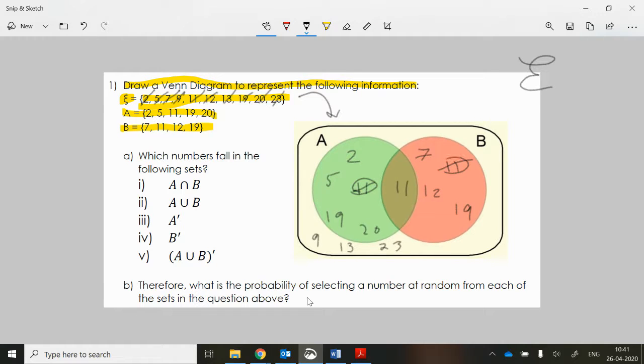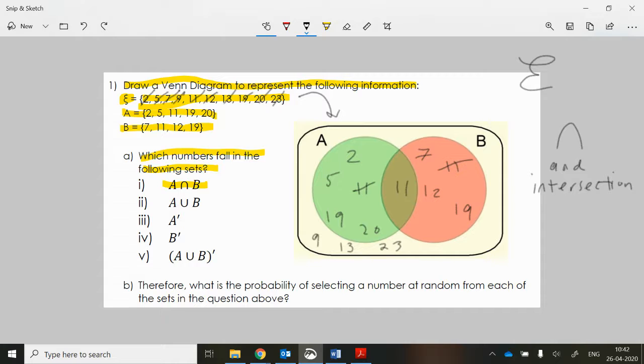If you want, you can rub out this one and this one. I'm just leaving it in to show you the working out. Okay, next little bit then, it says which numbers fall in the following sets. So this one here means the intersection of both of them. This thing here you can kind of read as and, but we call it intersection. So either you can say this is A and B or A intersection B. Okay, and it's the bit where both A and B are true. So the bit in the center. Okay, so that's the and. That's where A and B overlap.